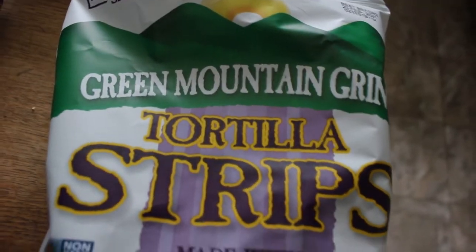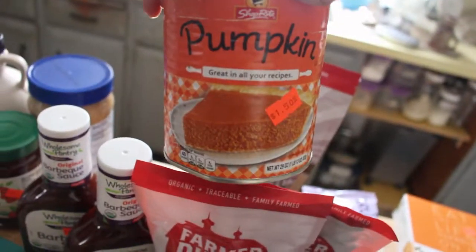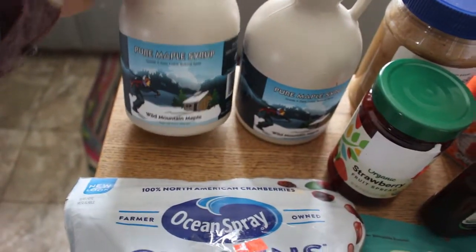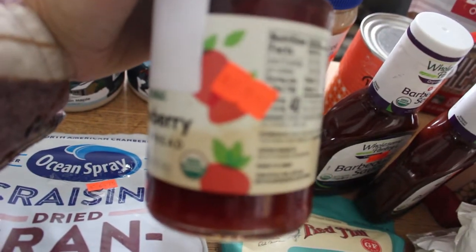Rob likes to have some granola bars on hand, so we have these, and then these tortilla chips are actually 2 for $1, so I do get them when I do go because it ends up being a quick meal for us that week. I know when we saw the Lazy Susan, it didn't look like I needed more peanut butter, but we make peanut butter cookies quite a lot, and so this jar will be gone in about 3 servings of cookies.